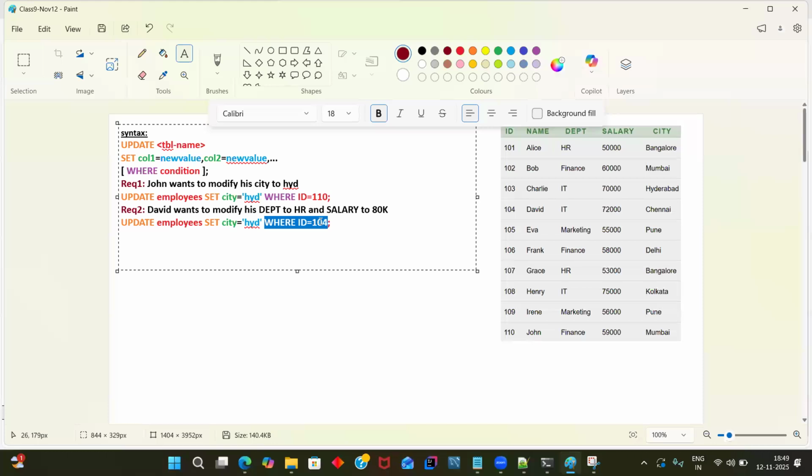Now focus on this one. Tell me again, how many columns is he deciding to modify? Two columns. What is the first column? Department, department equal to HR, comma, salary equal to 80K, 80,000.